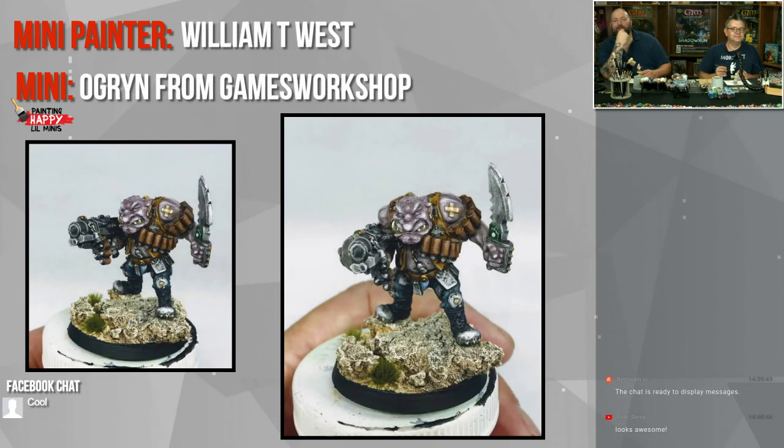William West with an Ogryn from Games Workshop. Oh, very cool. This is an older one, a 90s era Ogryn. But it's just basically a big ogre, big gun. Large caliber rounds. Is it part of 40K or is it fantasy? No, 40K. It's from the Imperial Guard army. He just looks so angry in his face. So mad, for sure. And having the Band-Aids on the shoulder is fantastic as well. So that's part of the sculpt. Okay. Looks great.